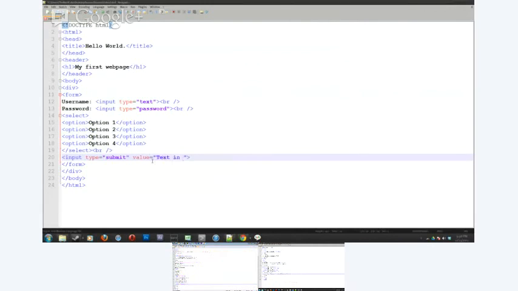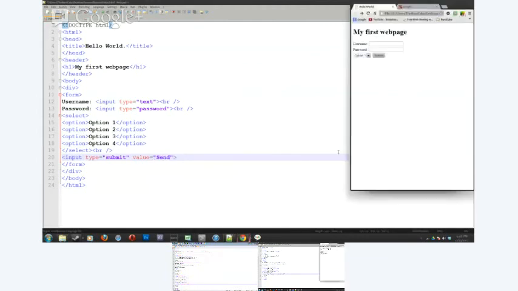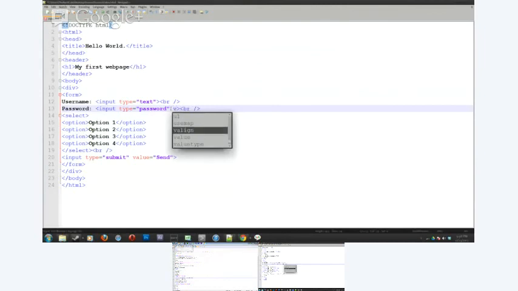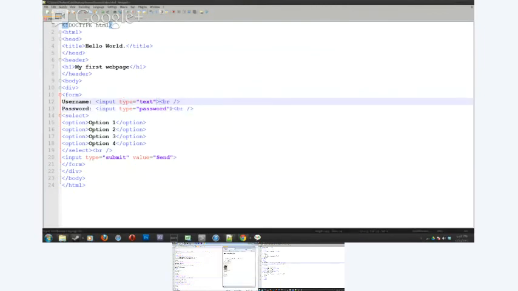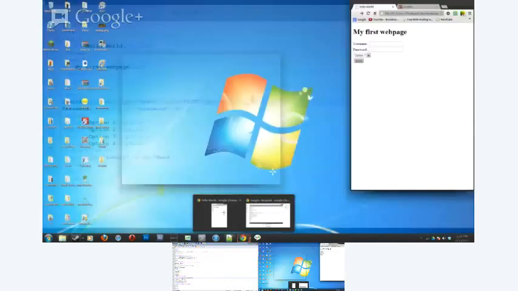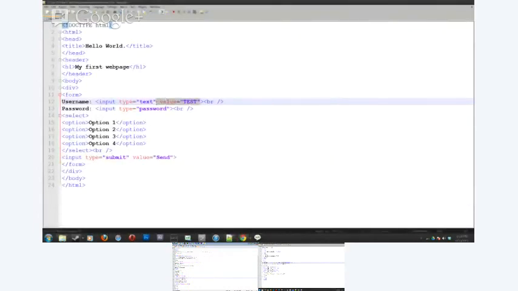Will this value attribute give a label to all the other ones? If we put value in, let's say, a checkbox, would it put a little bit of text before it? I think so. I've never tried that before because I don't really mess with checkboxes. And if you put a value in a text box, it'll just put it in the text box. In a checkbox it doesn't do anything. I'm guessing in a text box it puts whatever word you put into the thing. Oh, that's cool. I like that.